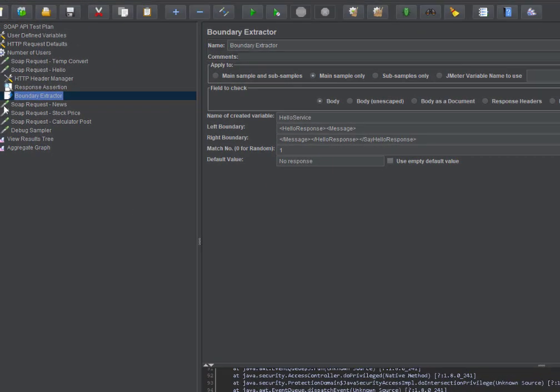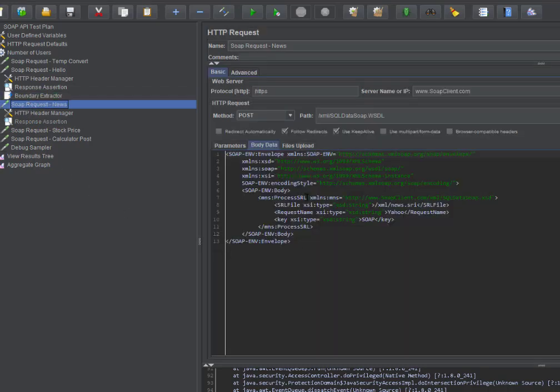In the next SOAP API, here is the request body, and here we specify a couple of values. One is known as the SRL file, and the second one is the request name.